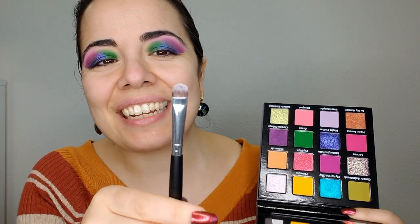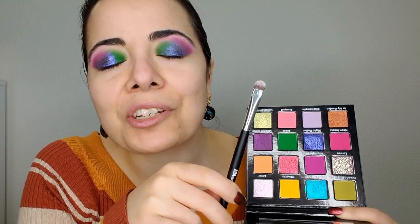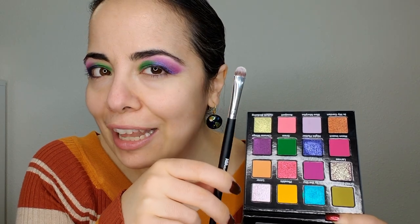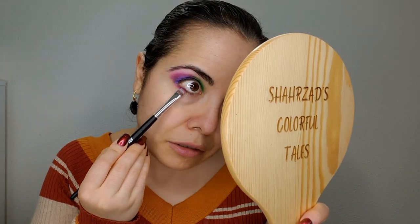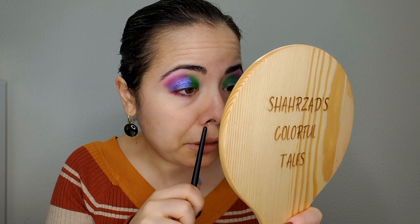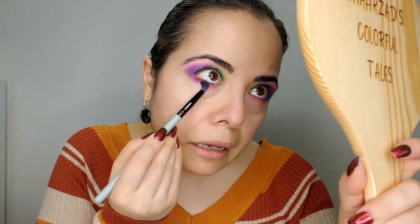I'm going to get a small brush - this one is from the Miss A store, one dollar. In the video I did about what I purchased from Miss A store, I mentioned that when I use these brushes I'm gonna call it out. So this is a Miss A brush. I'm gonna go into Midnight Rain and go under my lower lash line. I somehow got glitter in my nose - I have gotten glitter everywhere.